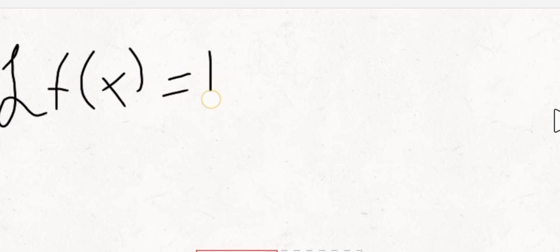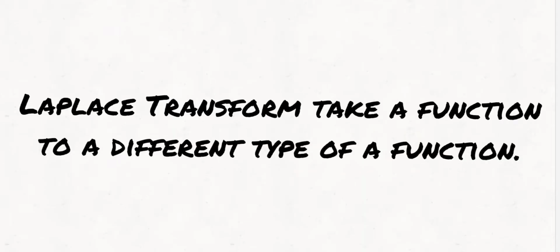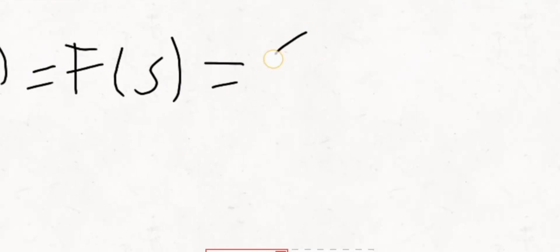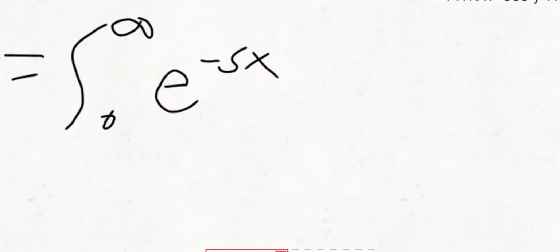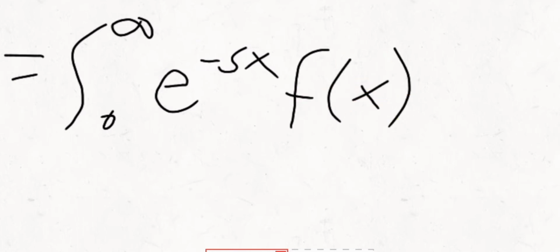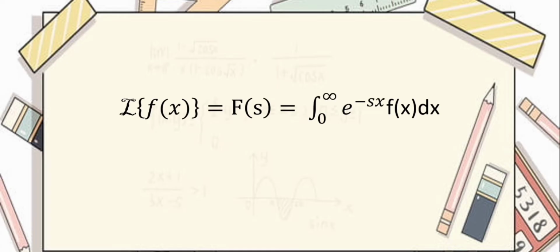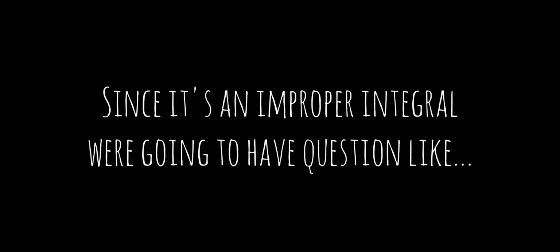So Laplace transform takes a function of x and converts it into a function of s. It takes a function to a different type of function. The function of s is defined to be the improper integral of e raised to negative sx times f of x dx, evaluated from 0 to infinity.